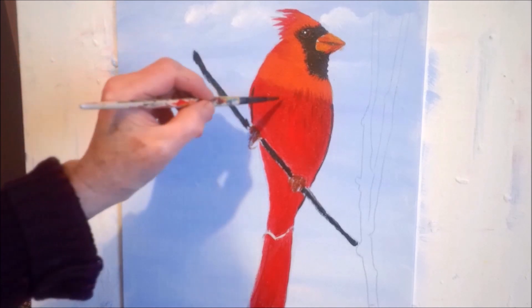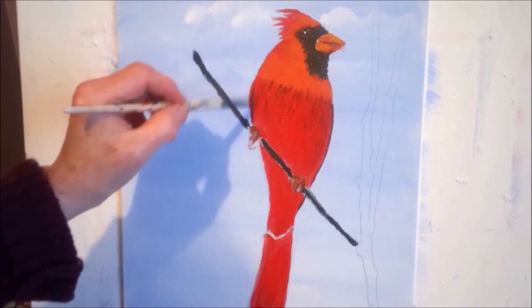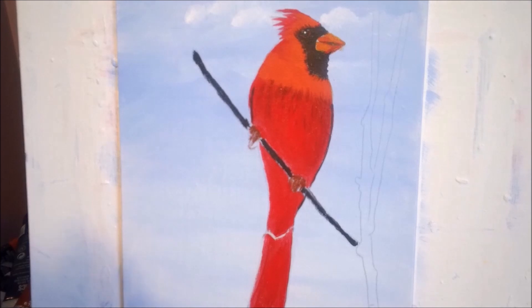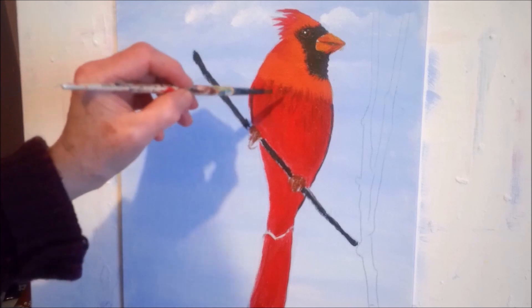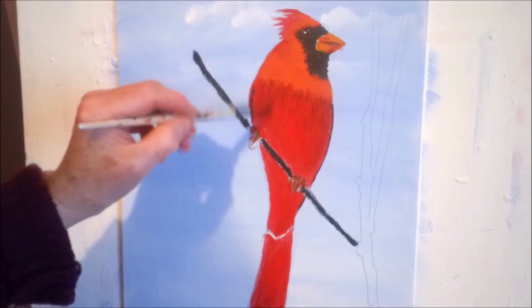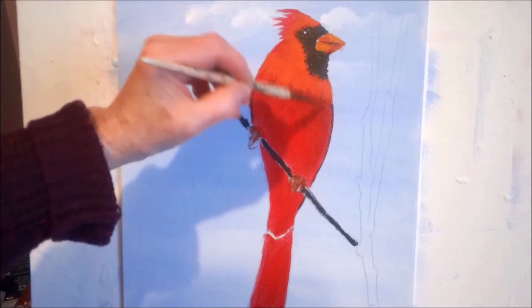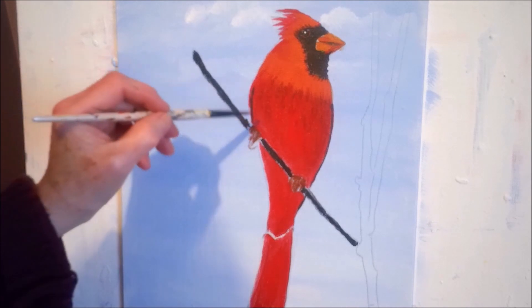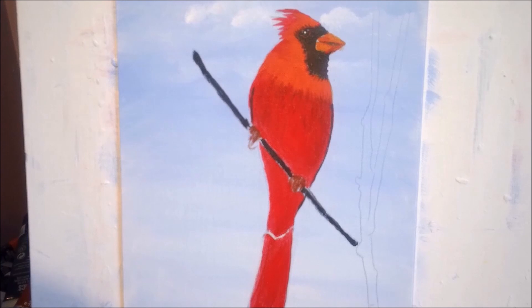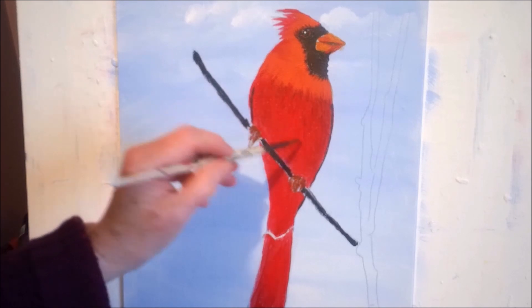Go up into this, up here too. It seems to be working pretty good — too much paint again, I don't want it to be too dark, it's a little overpowering. I'll probably put some red back on that. A little bit of red to take some of that out, bringing some up here. Dragging it up into that orangey color we made, and going back into our dark feathers — just a few little lines, short strokes. Make sure that the paint you're putting on is transparent so it won't look overpowering.